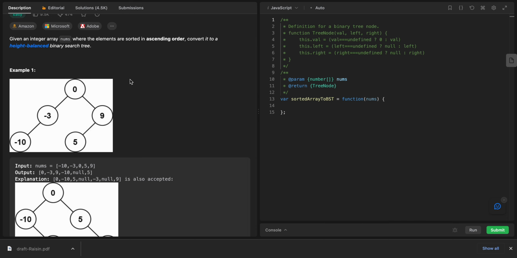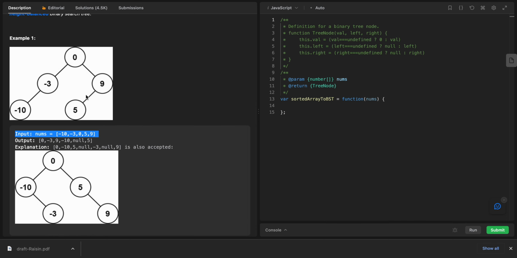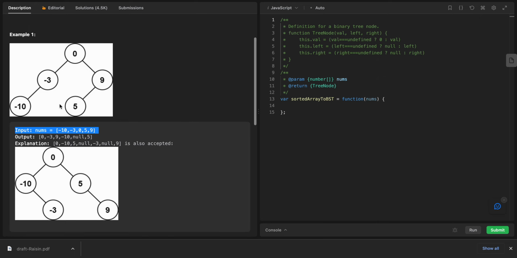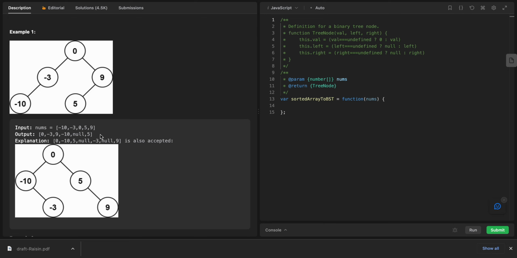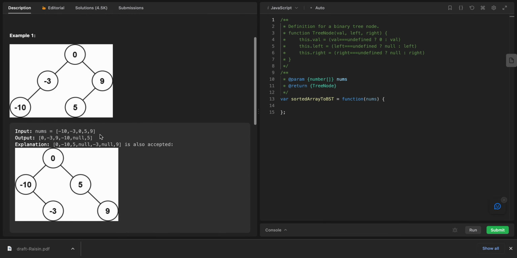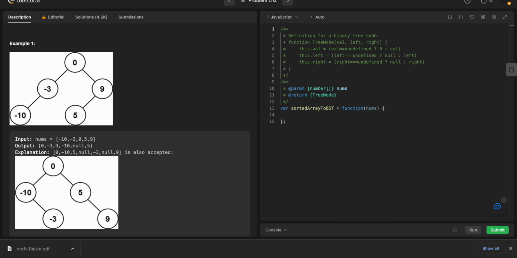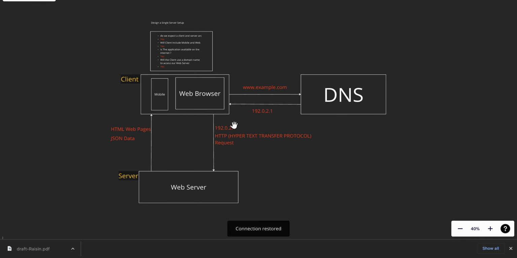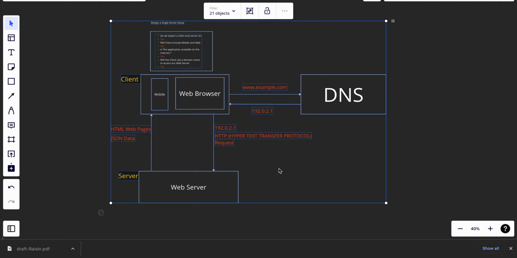So for example, we have this array and we return this, just 0. It's left, the left, as we know. We'll describe everything actually in a moment. So basically we have this array, and we start by defining the root and defining its left side and its right side. We will see how we can do it. So to solve this problem, let's just go here.